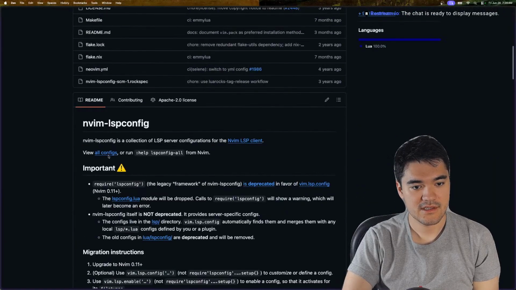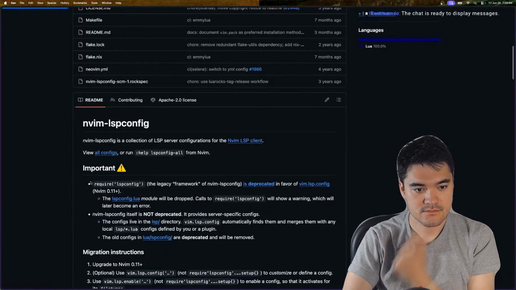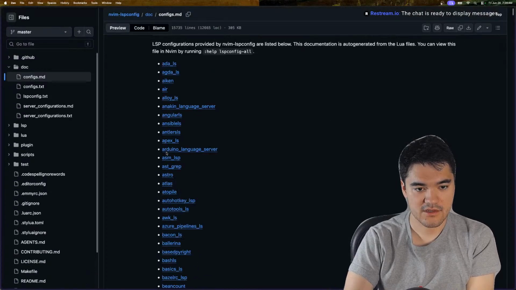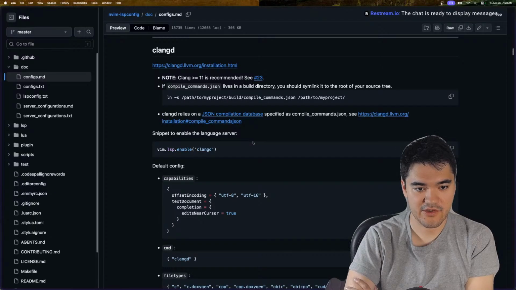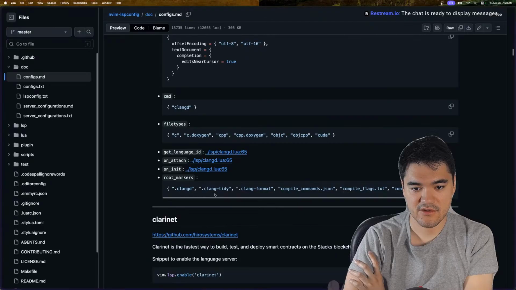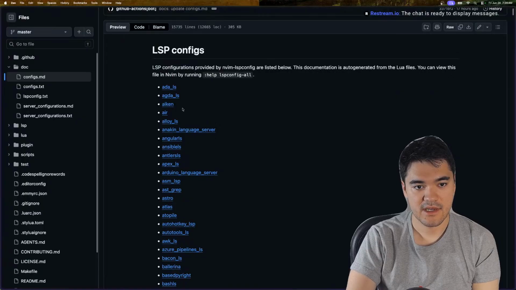Yeah, this looks right. So let's look at the ones that we're actually using. Clangd, I'm fairly certain, defaults to looking for the .git as the root, unless you feed it a more specific one. So that's good, that's what we want.